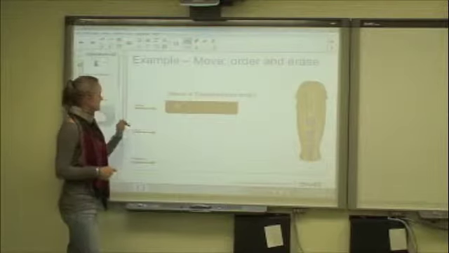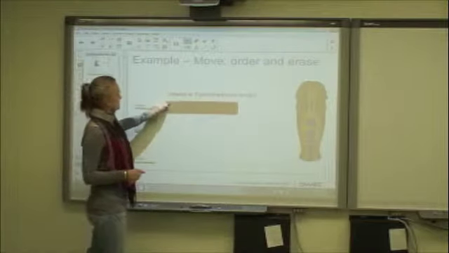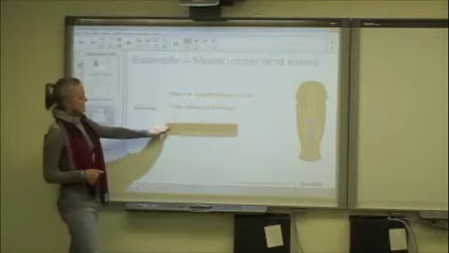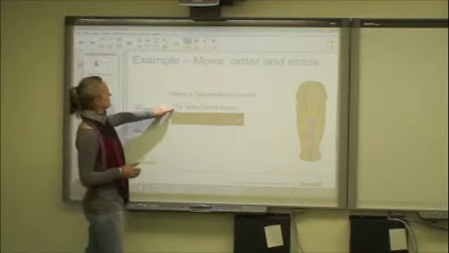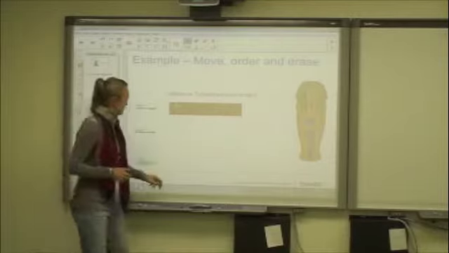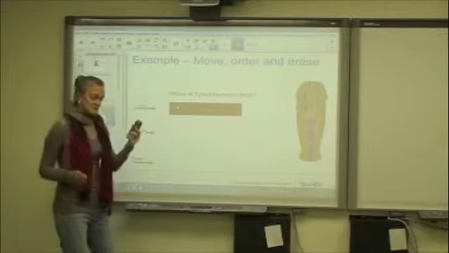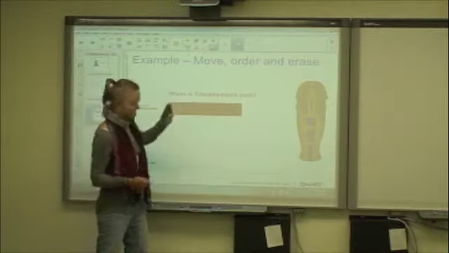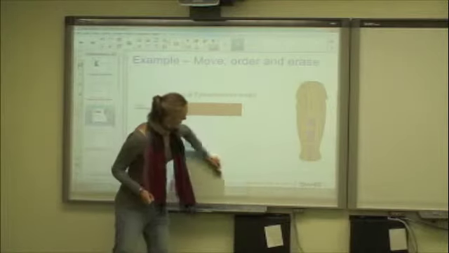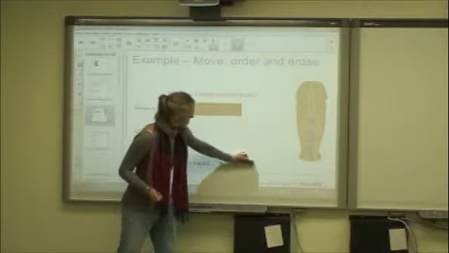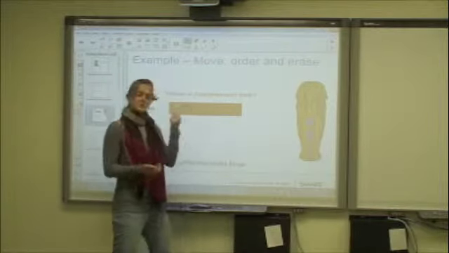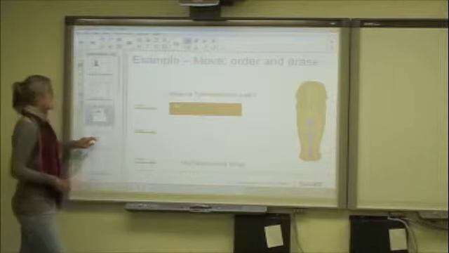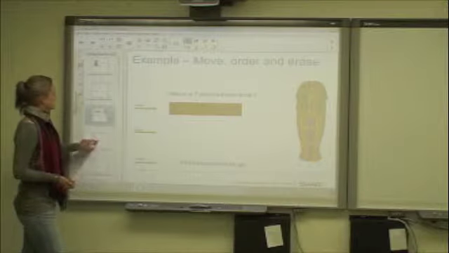The second technique is order and reveal, which allows you to slide over and reveal the answer which is quote-unquote hidden. And the third one is erase and reveal, which is as simple as it sounds, where we use either the eraser that's in the pen tray to erase the board and reveal the answer. You could also use your hand as well. So now I'm going to show you how to do these.